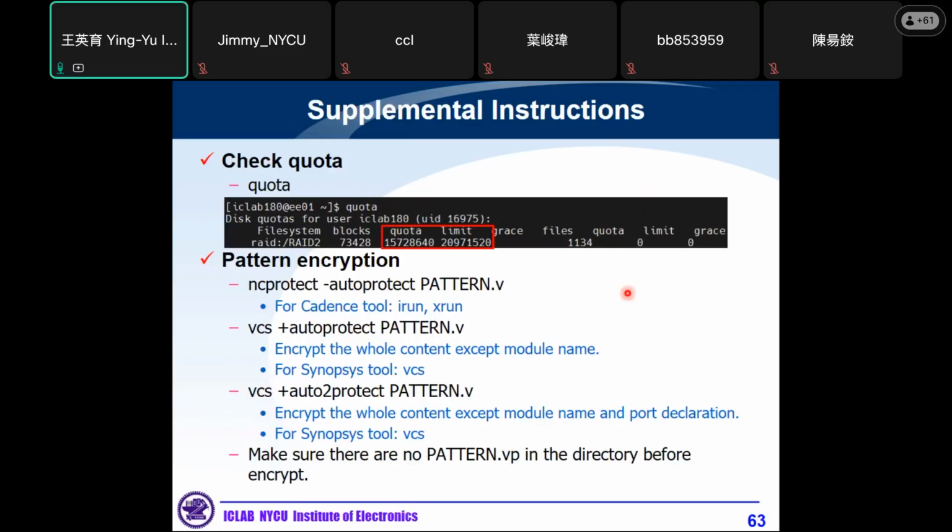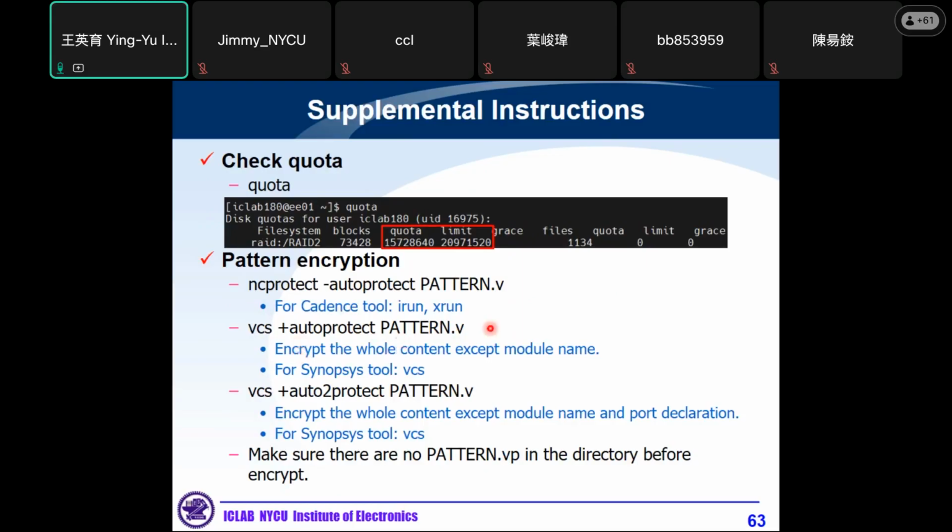Finally, you can use the quota list command to check whether your server is out of quota. And remember to encrypt your pattern or design when you and your partner share your pattern.